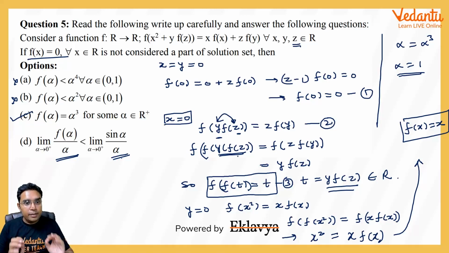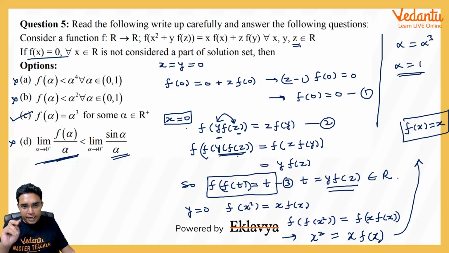Both sides limits are coming out to be equal to 1. Now please listen carefully, there can be some confusion here. Some people think that sine alpha upon alpha is less than 1. Although here there is no confusion, because this is absolute 1 and sine alpha upon alpha is lesser than 1 for alpha approaching to 1 positive. So this less than sign is wrong. So D is also not correct. So only correct answer is C here.